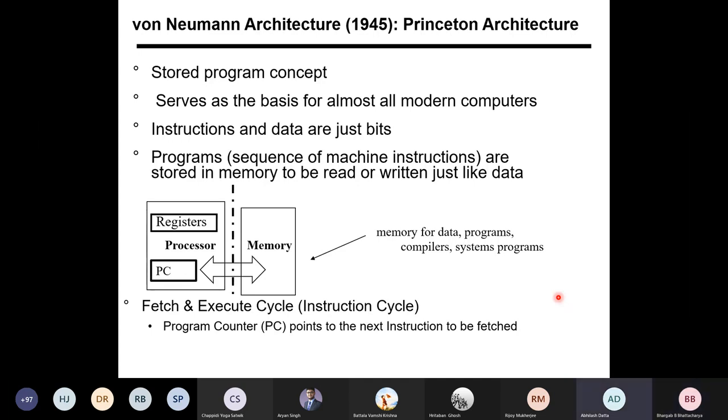So how does it know whether it's an instruction or just data? That's why I told you, yes. How do I know whether it is an instruction or data? So suppose everything is in memory, your program and data, and your processor is on the left side. What actions are to be performed? Something you have to bring from memory. Now you need to know from which location your program has been loaded in memory. Because in the operating system, you have these loaders and linkers and so on. So the system knows which is the first starting address of the program instruction.